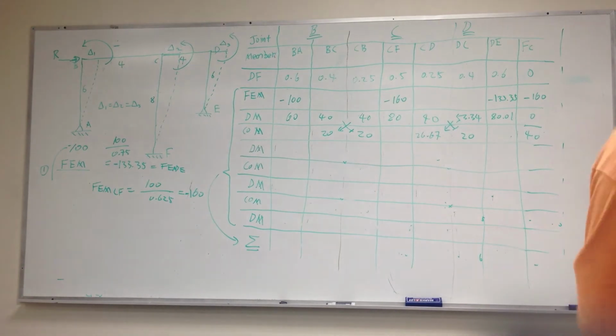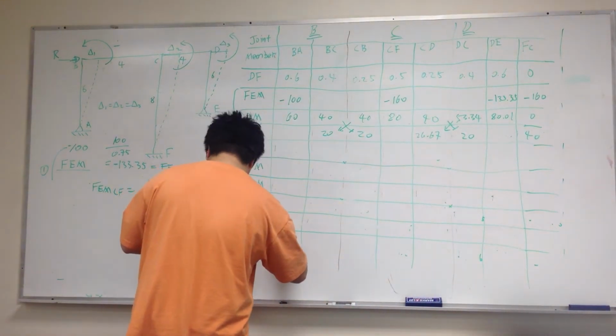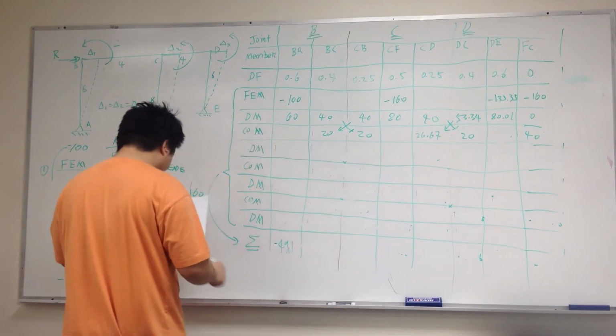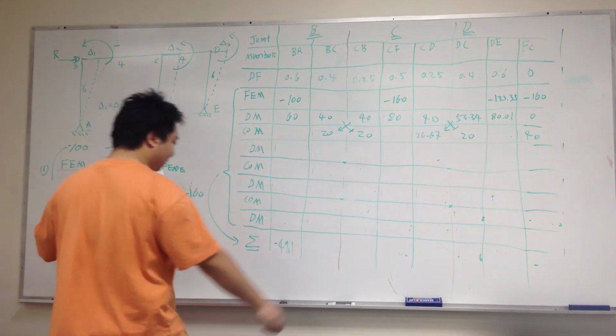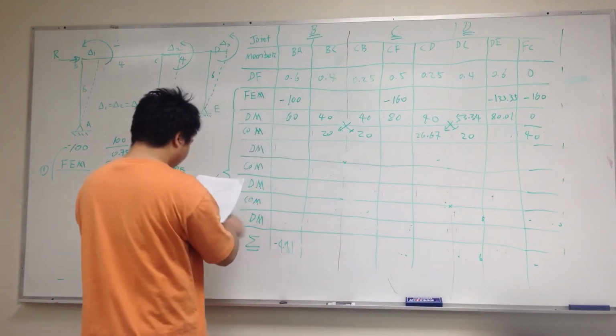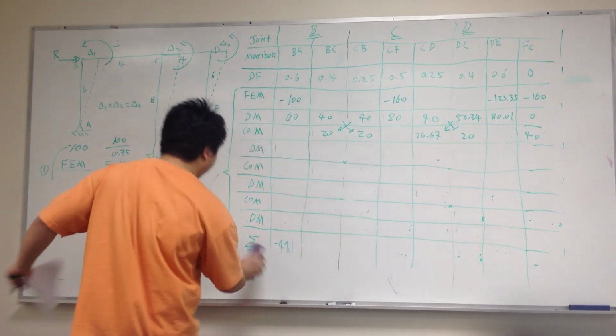Okay. You're gonna have the sum of the force, which is negative 491. I mean, you have the numbers, so for that. So what are you gonna do next? Just write down the sum. Then you know what? I'm gonna make that table.